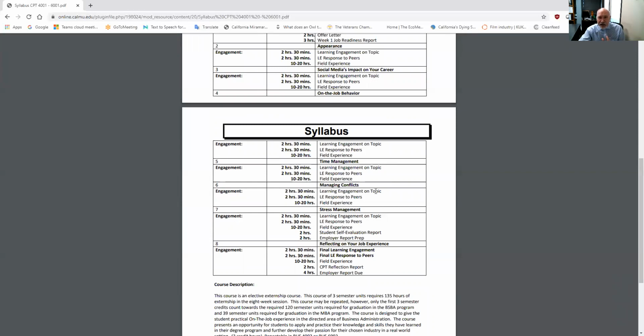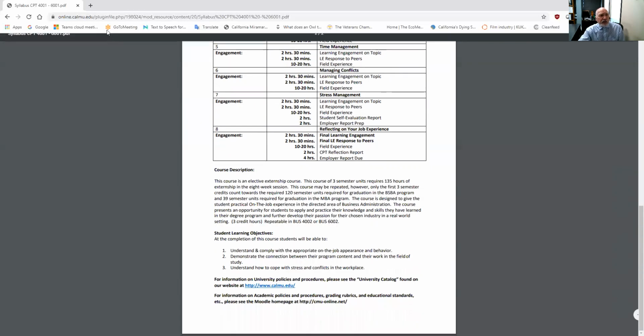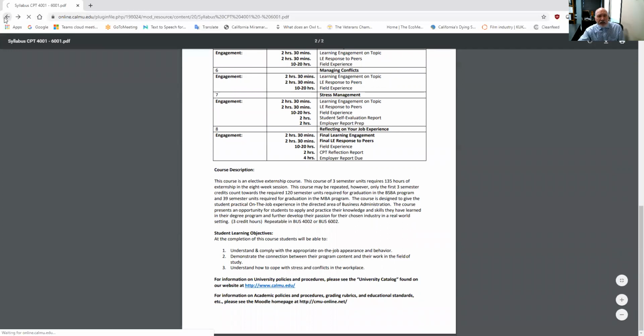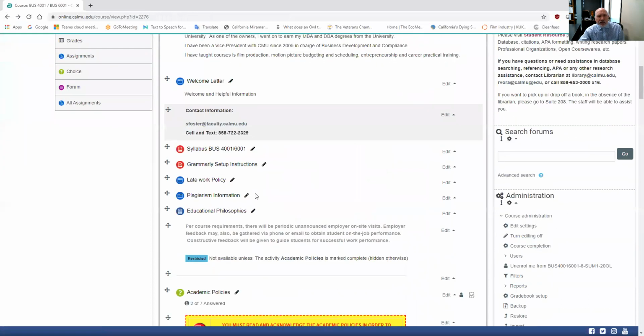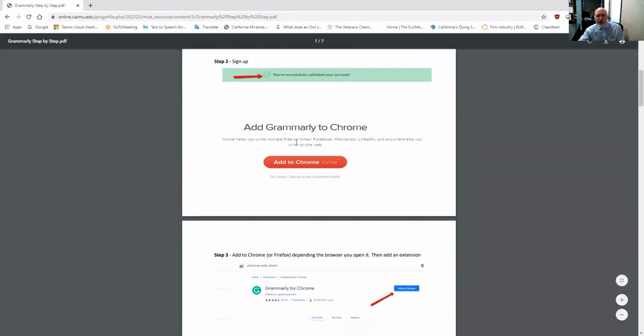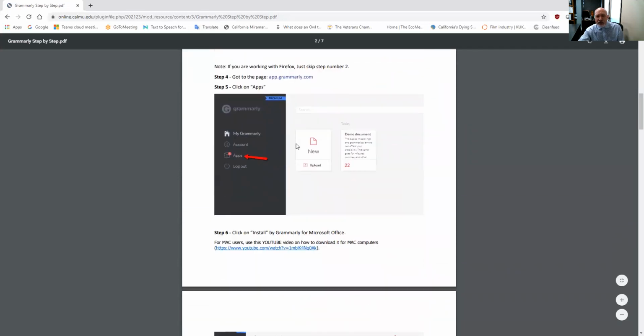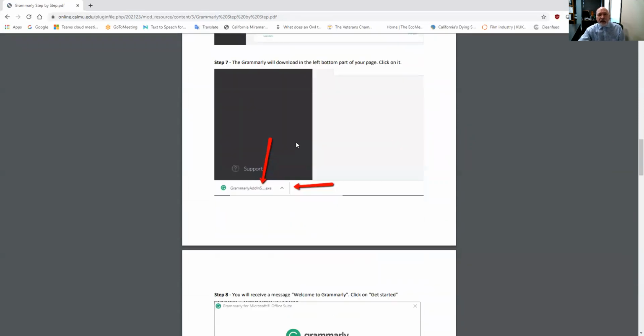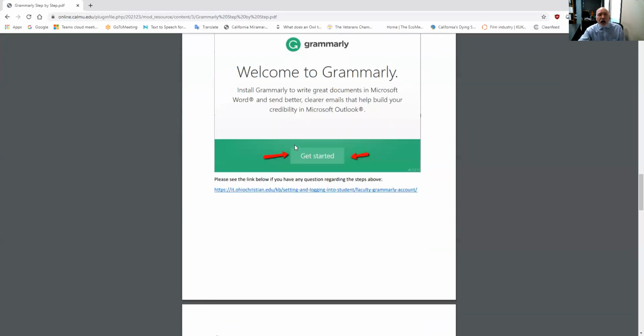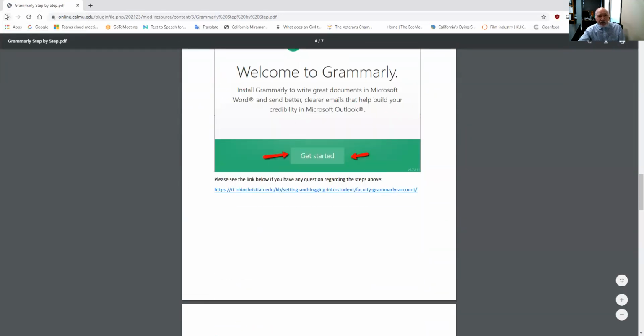And if you have any challenges whatsoever with anything that's out of your control, contact me. You've got my email address and my cell phone number. So again, we go back here, the Grammarly instructions are also here on the main page. This is very thorough, and it walks you through how to set it up. Hopefully you've already got the program set up, and hopefully you have the right version. But again, if you do not, get in touch with me.